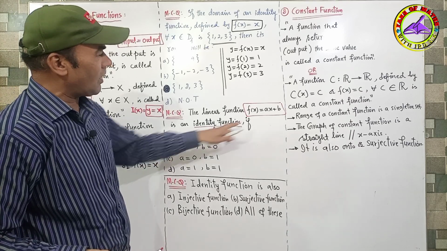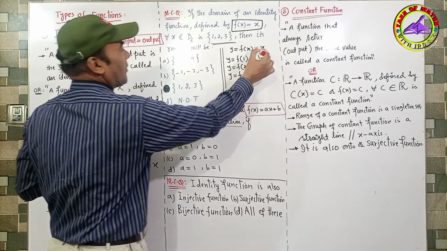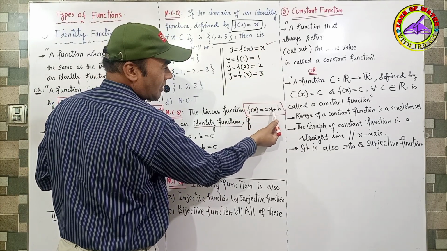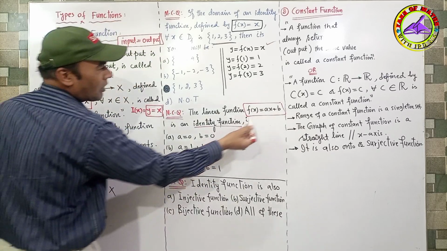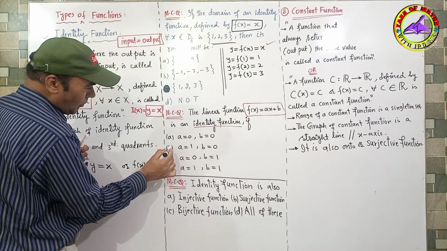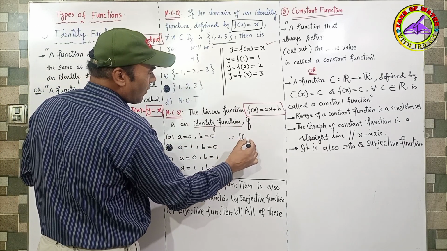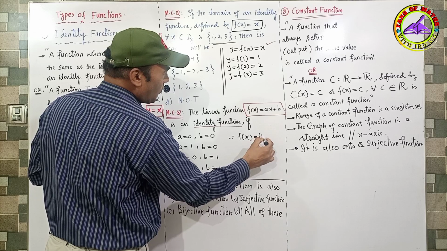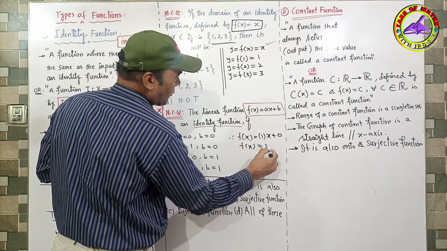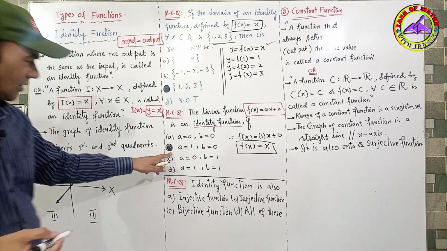If you put the value of a 0 तो ये हमारा x का term ये भी 0 हो जाता है. But here you can see the value of f of x is equal to x. So here f of x must equal to x. कब होगा? जब a की value 1 होगी और b की value 0 होगी. तो a की value 1, b की value 0 in b option. Now in place of a, when you put 1 x and b 0, तो ये हो जाएगा f of x is equal to x. So this is called identity function. So b is the right answer.